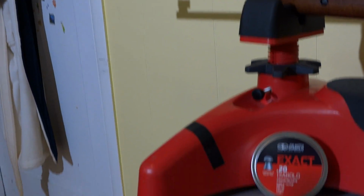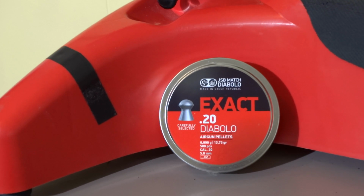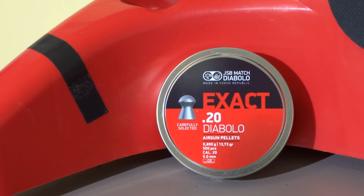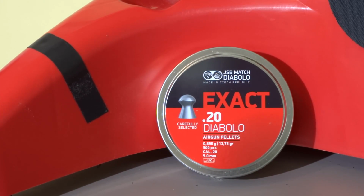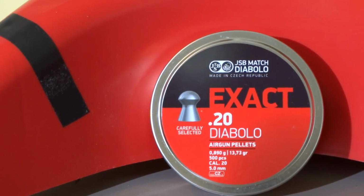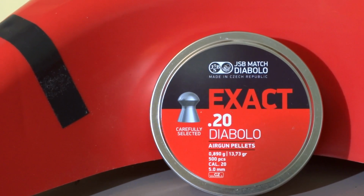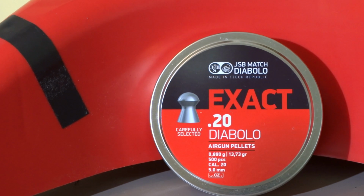Let me just show you the pellets that I'm using. JSB 20 caliber. Very nice. This rifle is like a 177 on steroids. That's why I got it. I like the 177. I like the 2.2, but I wanted a more powerful 177. I just went ahead and got the 20 caliber, and I really like it.